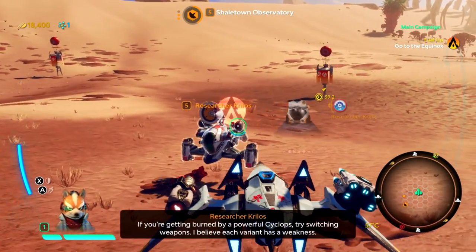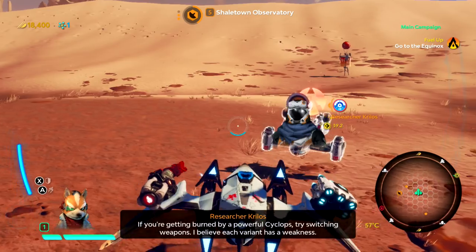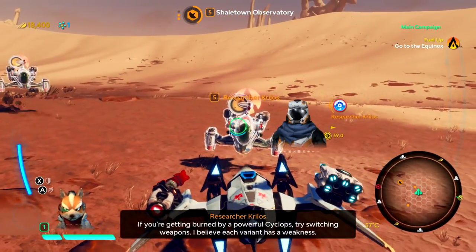Let's talk to you. Researcher Kylos. If you're getting burned by a powerful Cyclops, try switching weapons. I believe each variant has a weakness.